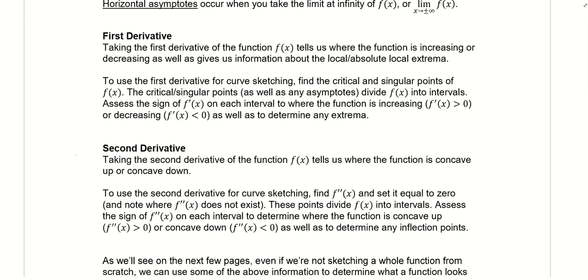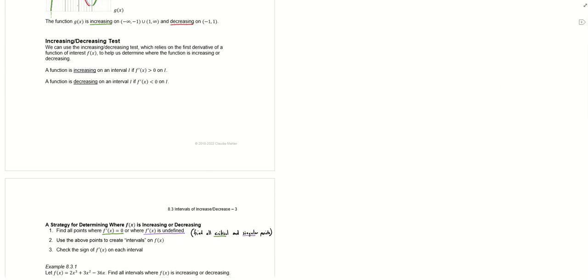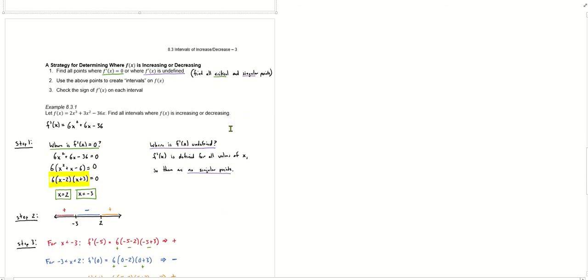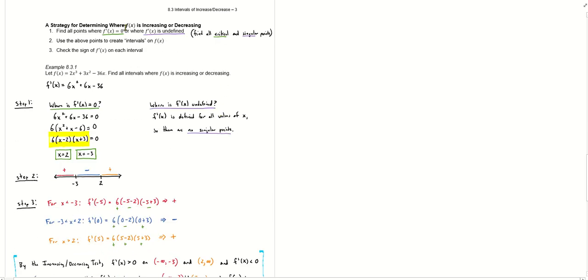Because if we remember from the topic 8 notes, we had a very similar approach to finding our extrema and our intervals of increase and decrease. In both the 8.2 and the 8.3 notes, we found our critical and singular points, and then we made this little number line where we looked to determine not only extrema, but also intervals of increase or decrease. So I'm going to combine that information all here in step 4 of this process.